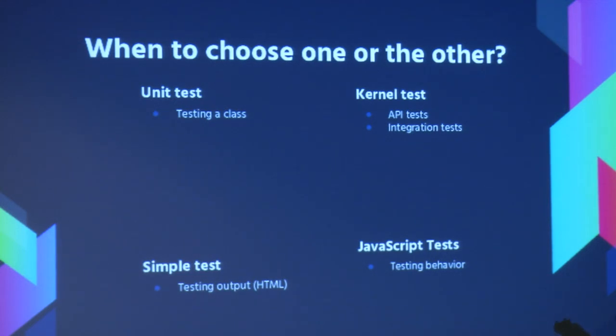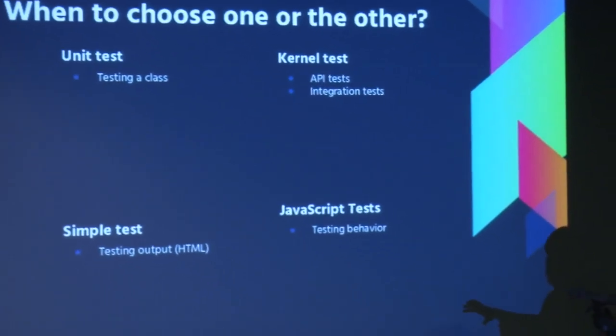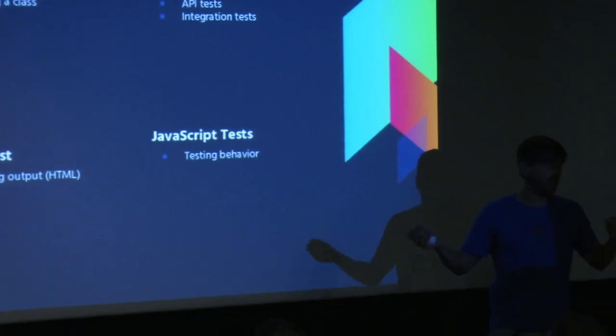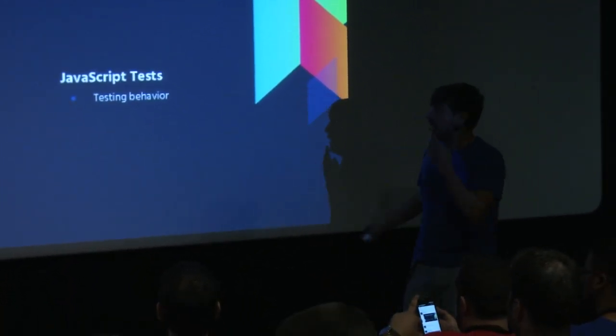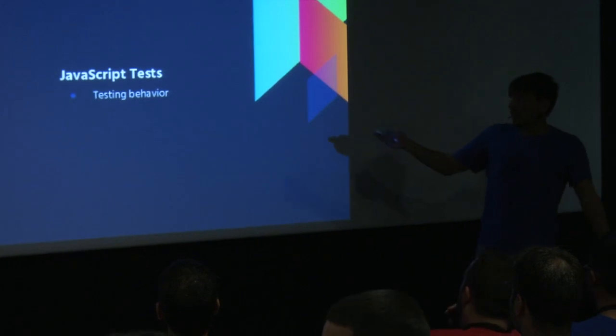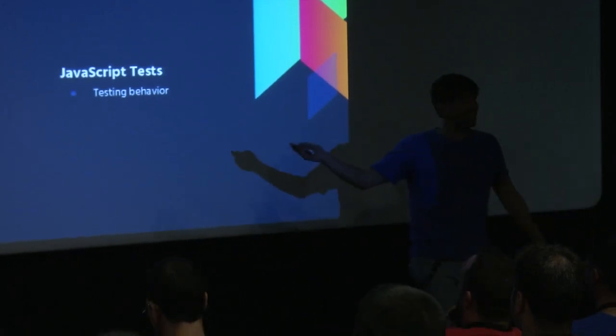Then there's simple test. Simple test is creating a fake Drupal environment, a fully installed fake Drupal environment, and it lets you execute some stuff and then test the output of Drupal itself. So you're not testing the PHP code, you're testing the full output. And for JavaScript tests, go and watch the video.